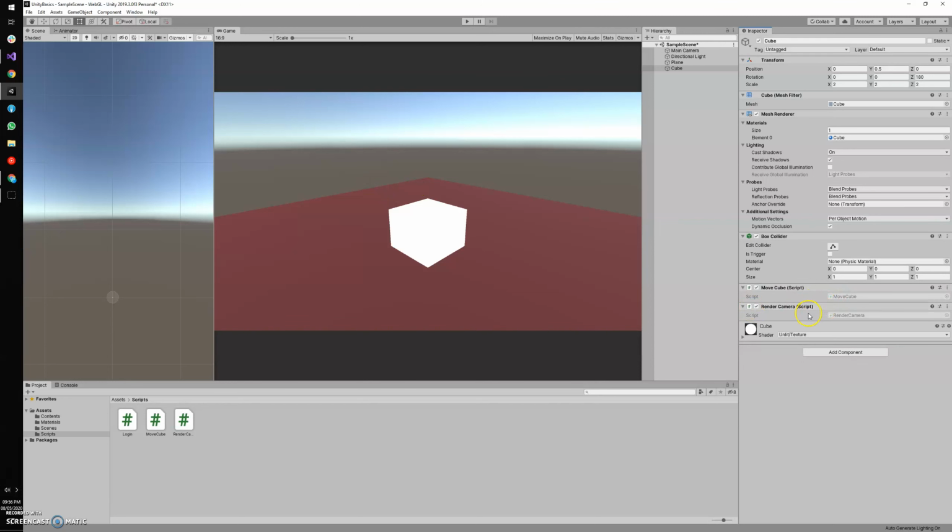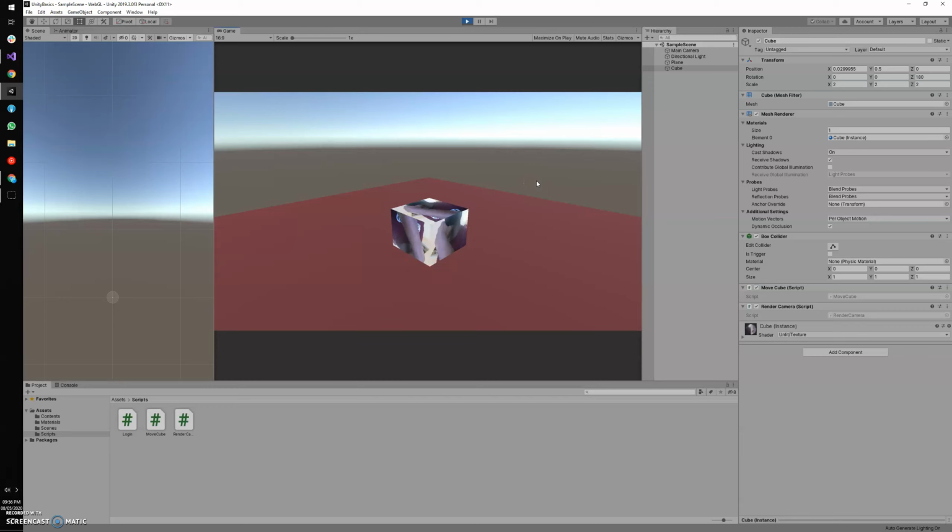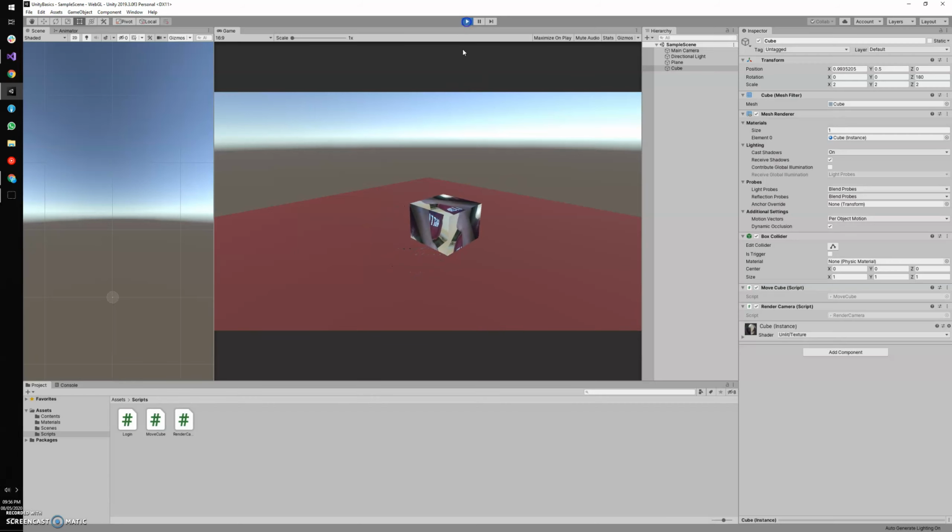So it's a very simple webcam texture component. So if you go and click play, it should render your webcam video. There you go, it's working perfectly. Hope you're able to see my video, and that's it.